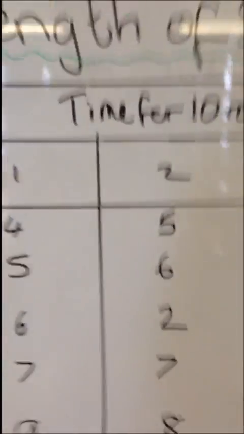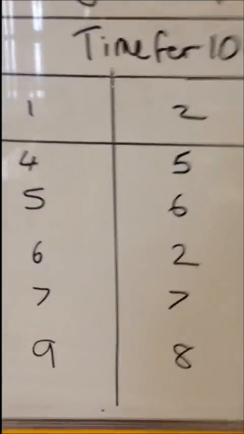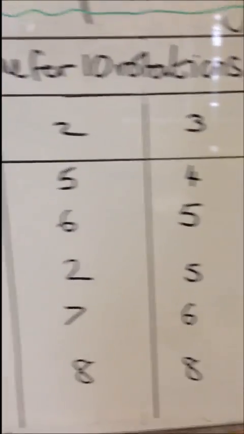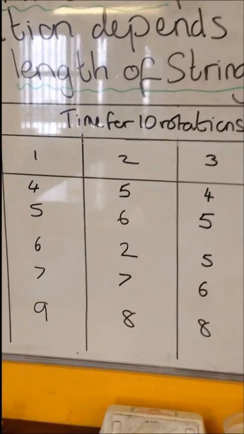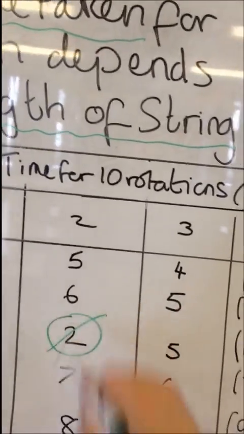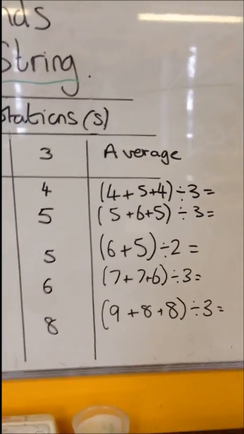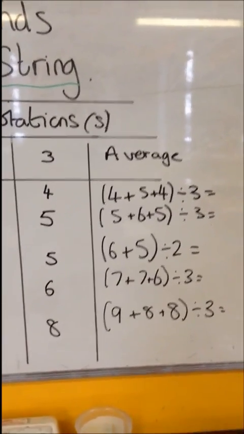the next one down is where it gets a bit tricky, because the results I have for 30 centimetres are 6, 2 and 5. Now you'll notice that the 2 in the middle there looks a little bit odd, so what I'm going to do is draw a circle and a line through it. That is my anomalous result, I'm going to ignore it, and when I work out my average it's going to be just 6 plus 5 and then divided by 2.